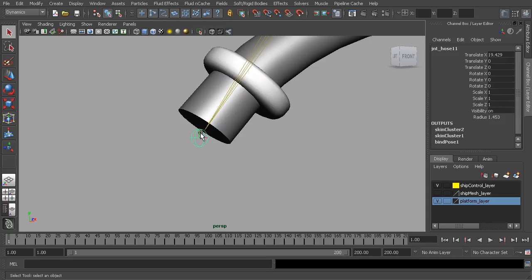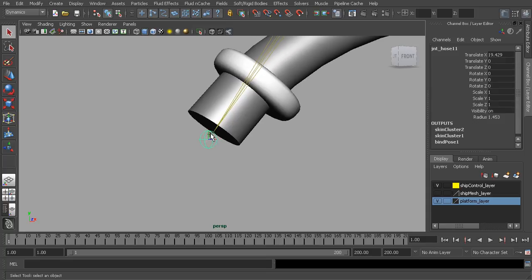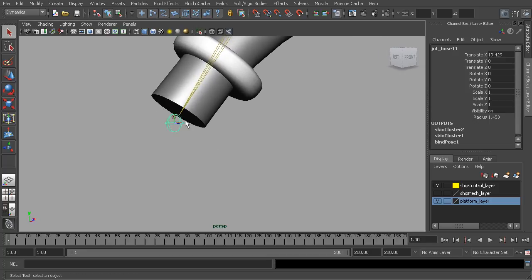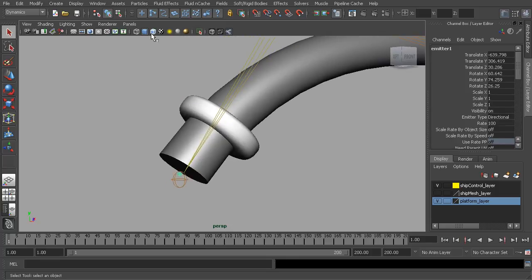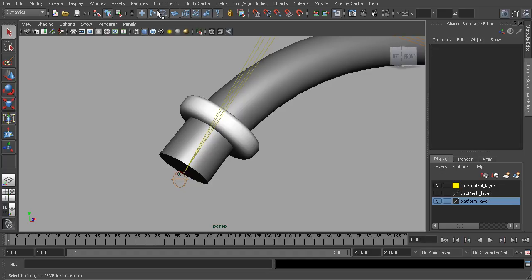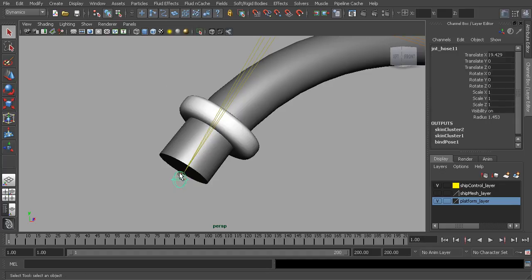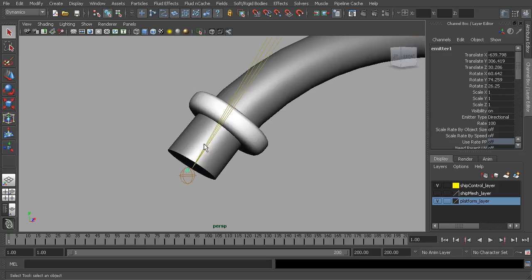There we are. Now, sometimes once you turn on these joints, it starts to become a little bit difficult to try to select anything in front of or behind these joints. A lot of times Maya tends to give selection priority to these joints, although sometimes you may get lucky, in my case. So what is sometimes going to be useful is to just use your selection masks. So if you find that your joints are getting in the way of selecting your emitter, let's just turn off our joint selection masks, and that way no joints can be selected. We can easily come in and grab this emitter now.